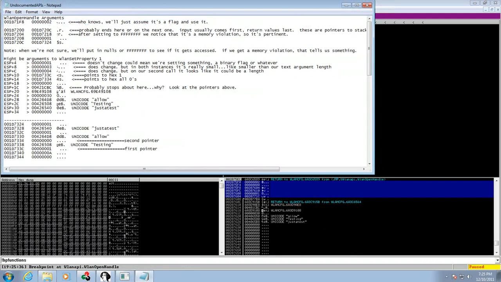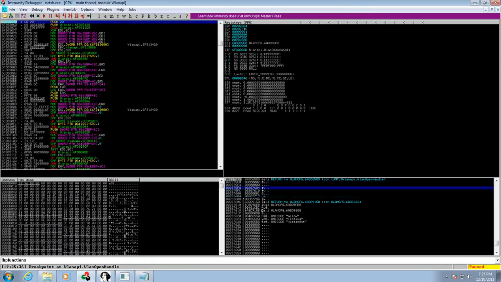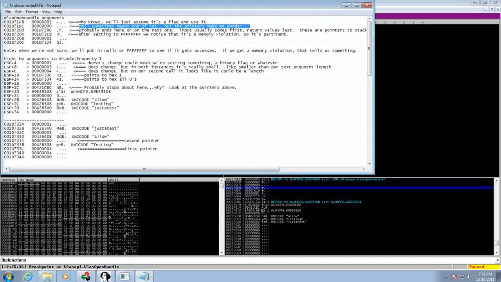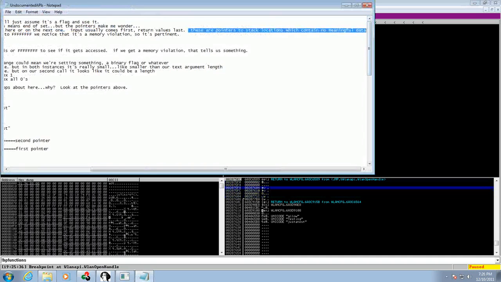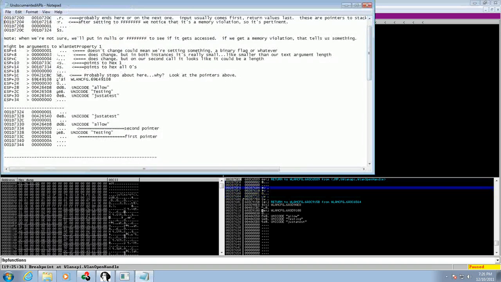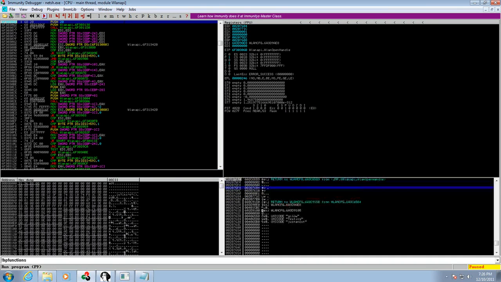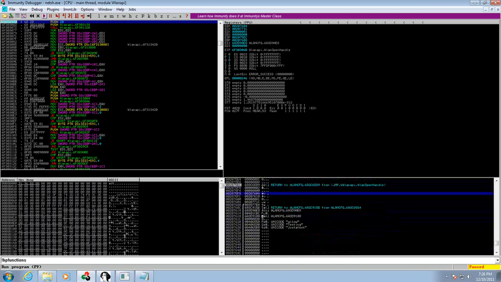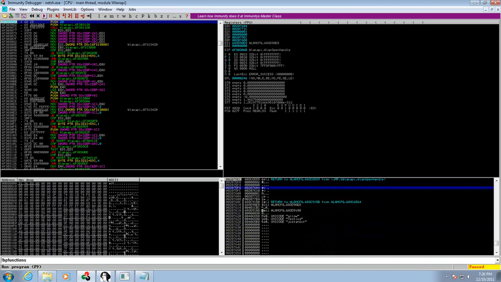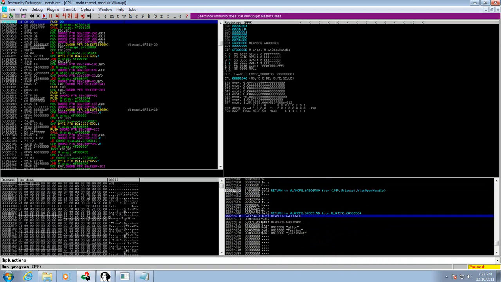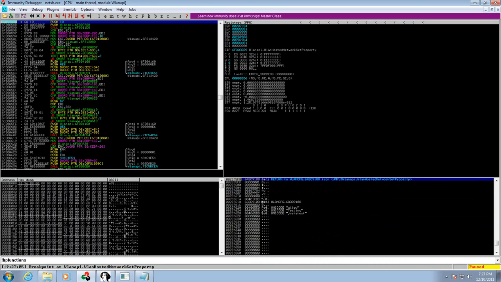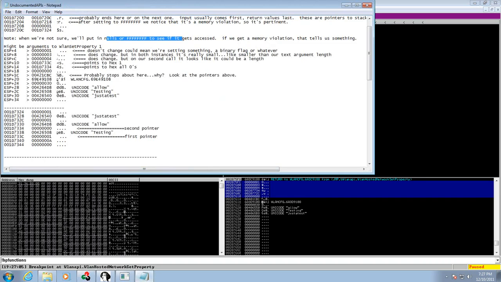Looking at our open handle call, the first value just doesn't seem to change. The second value is null. The third and fourth values are pointers to locations in the stack. They don't appear to be meaningful values, so they're probably return values. We could find out if null is required to be null by editing it on the stack. If we wanted to find out if things are actually return values, we could run until return and then go back to those memory locations.